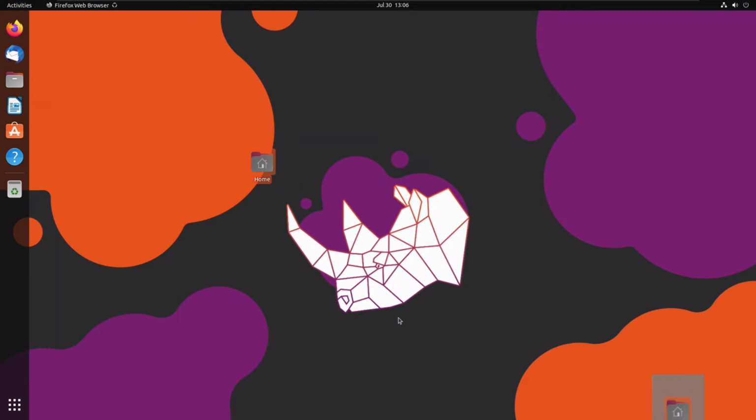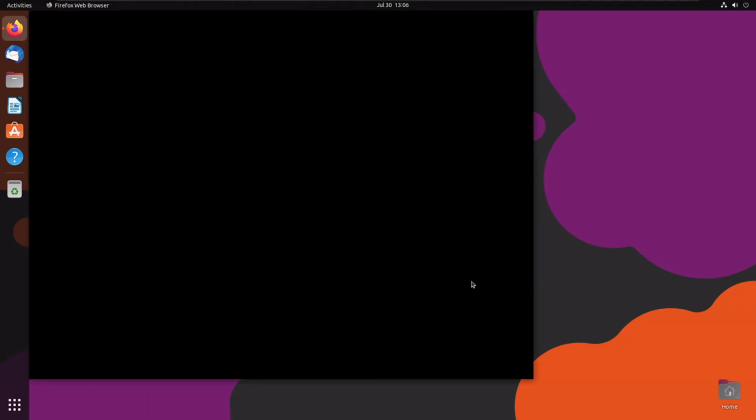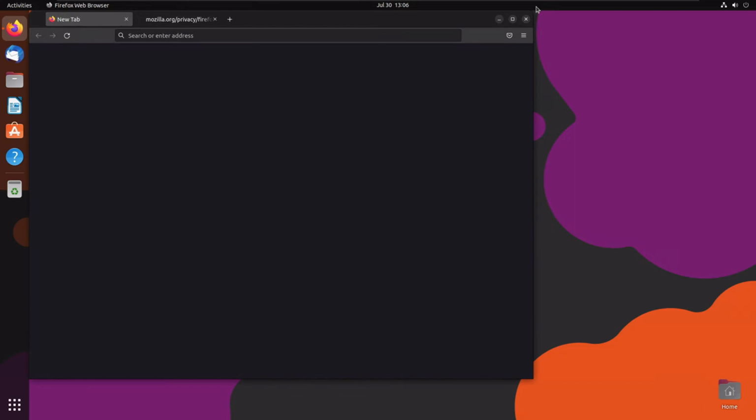So, let's first wait for Firefox to load. Something else that I read about this as well is that it recommends using snap packages or Flatpaks or whatever software to install with, instead of using apt-get, just because of the type of distro this is. And I'm sure there's somebody thinking, well, Firefox is taking a long time to open because it's a snap package. Yep, that's pretty true, at least for the first time.